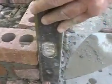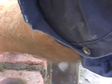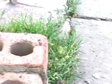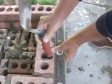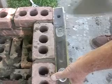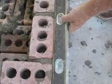Then I go over to this side, do the same thing here. Again, I hold the level there. You see right there, it is plumb. Okay. I do the same thing here. Bring out the brick just a hair. Then again, put the level flat against the bricks. Tap the bricks out. And you can see where we're straight on this side.